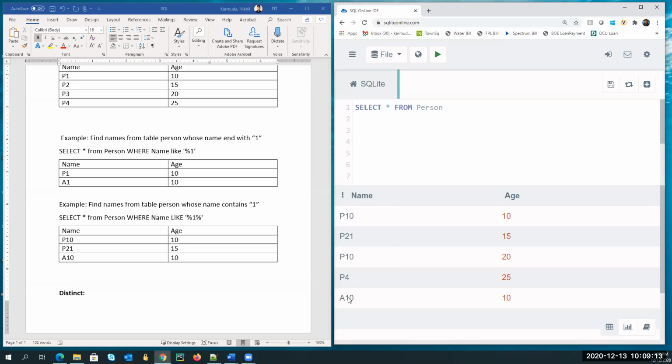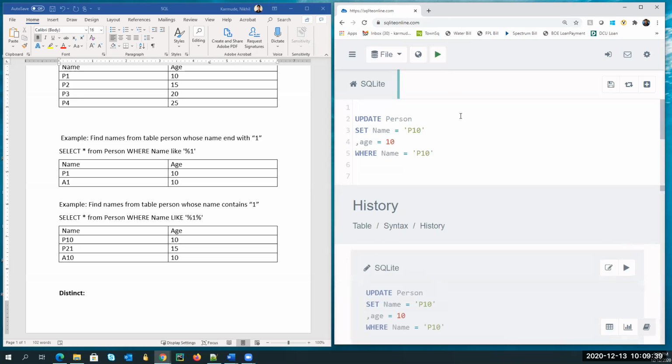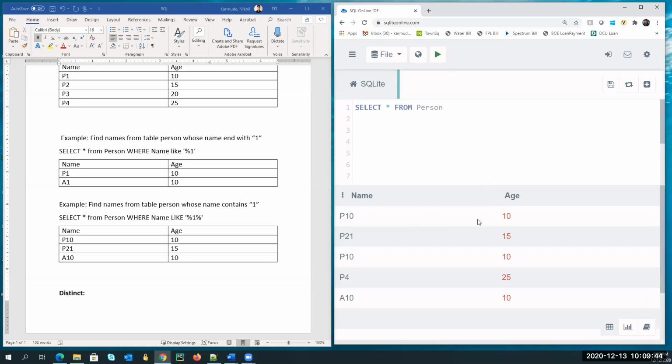So what I see in my data is, one second before that, P10. Okay, so now I have a data set, and in this data set I see there are two rows or two names which are identical.